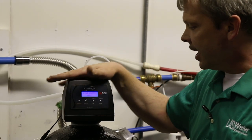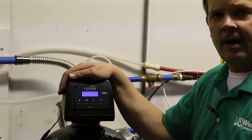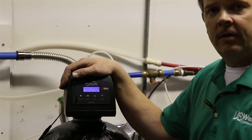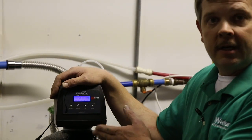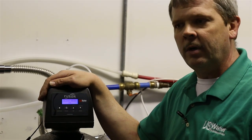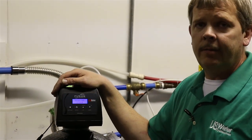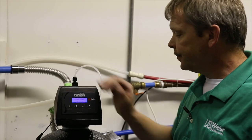So make sure your time of day stays right, so that way it's backwashing at 1 a.m. when you're asleep. Now, if you're working night shift, that may be 1 p.m. that you need to set this to. Basically, you just want to make sure this is about an hour after you go to bed, and your softener is about 2 hours after you go to bed. That's how you want to set them up.